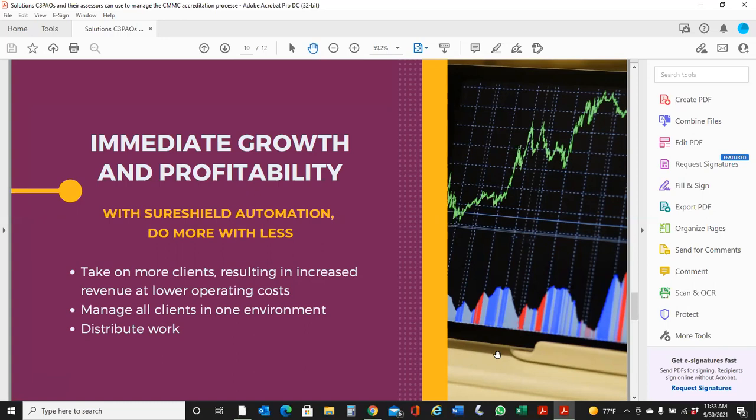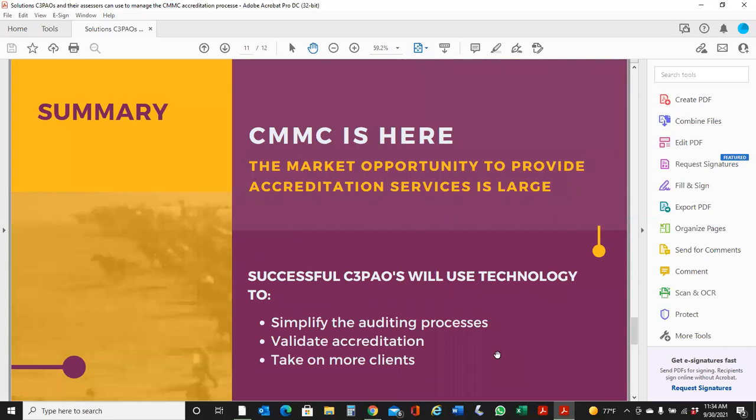When I say secure, I don't mean secure for continuing on a contract, but to make sure that they're securely operating within this DIB environment, which is the most critical aspect of that. Obviously, the market opportunity is pretty sizable, as we talked about, with 300,000 potential providers needing to go through this process. So leveraging technology can help you do what you need to do more efficiently.